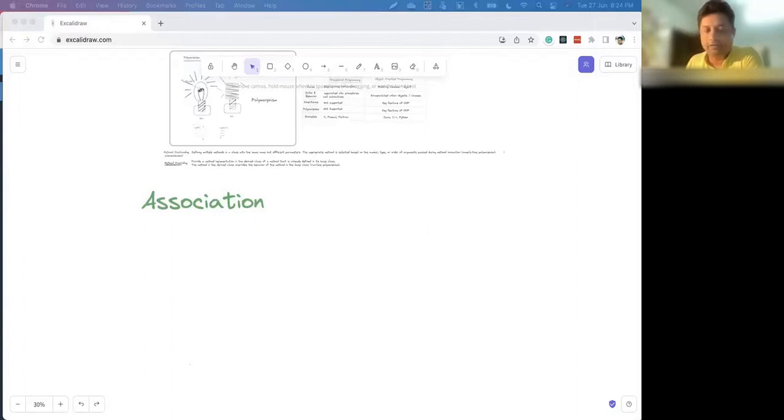Anyone who can tell what is association? Yeah, association is a relationship between two or more objects. Okay, association involves tight coupling or loose coupling. Who will tell? Use the chat message. Are you using chat messages? Because I'm not seeing any chat message today. So yes, tell me what is association? It involves loose coupling or tight coupling.